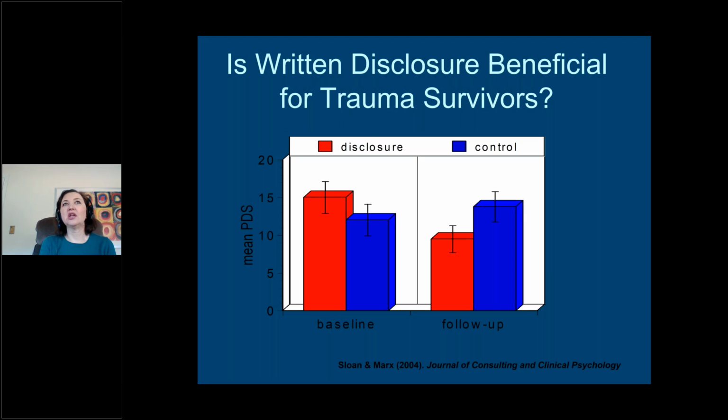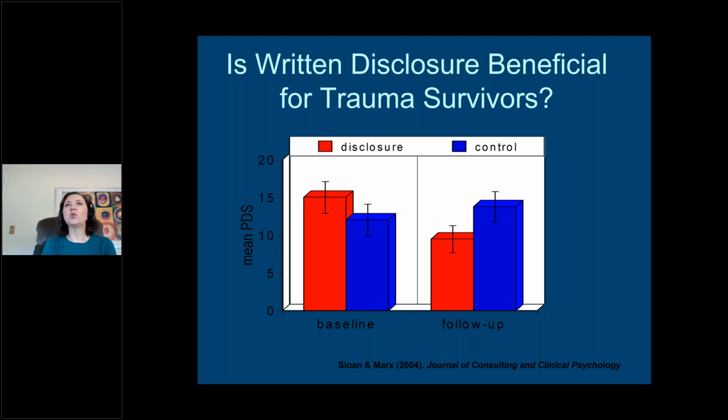So this is just a visual display of what we found in that first study. This was published in 2004. Much to our surprise, we found that people, in fact, did have a significant reduction in PTSD symptoms if they wrote about the trauma event. And that is in comparison to the control condition as well as from baseline.